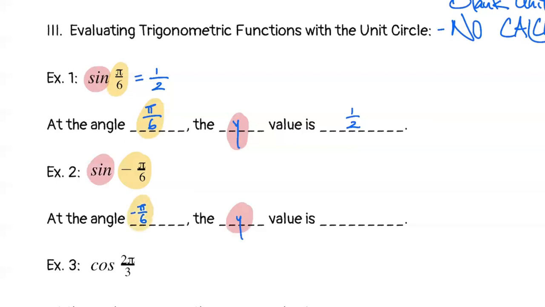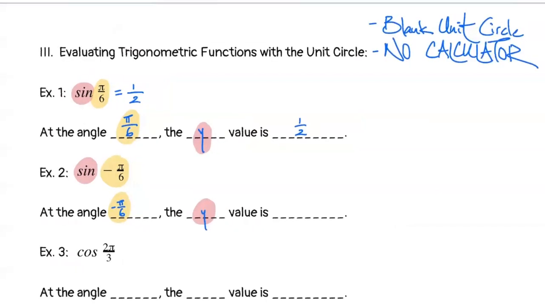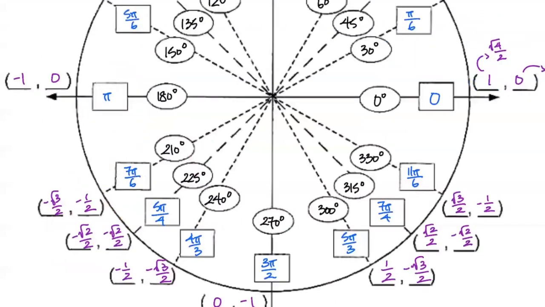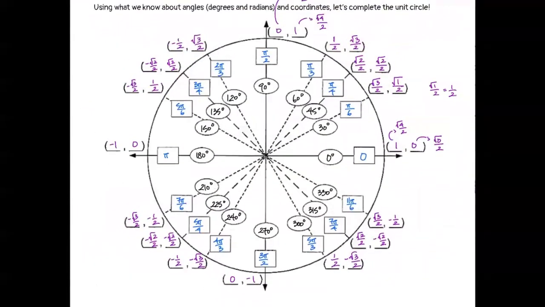Okay. So let's go back to our unit circle. I think this one is worth taking a look at. I go back to my unit circle and I look and I'm like, I can't find negative pi over 6, and I start to panic. But then I remember that last week on Monday, when we first learned about angles, we were like, oh, well, we could do a positive one, but we could also do a negative one. What were our rules about finding a negative angle?